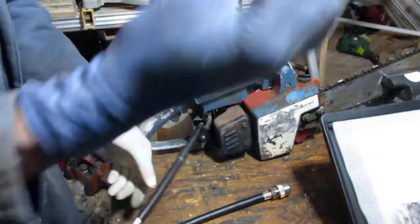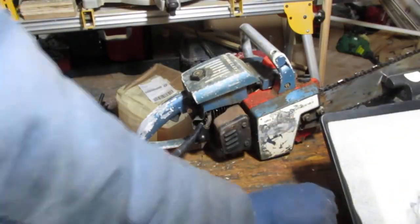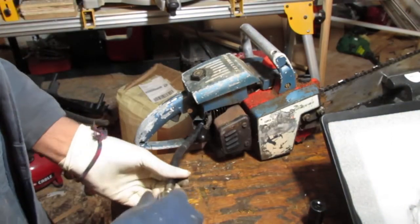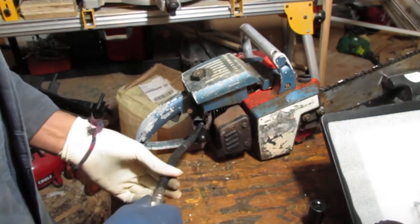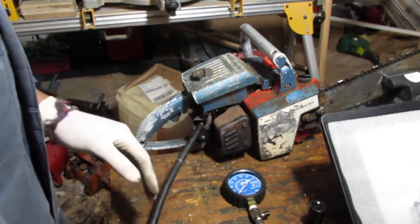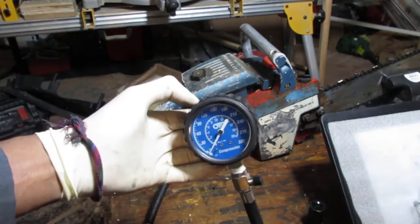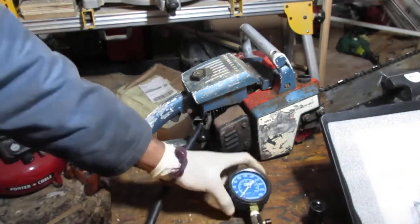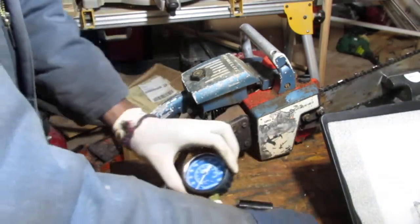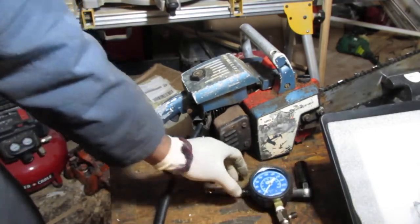Balloon off of there. I keep the balloon on there for when I do the compression test on cars. Just try to see if I can get the top dead center. Make sure that it's pushing air up. Okay, so you can see that dial there. It's not too much reflection. It's zero. I doubt you can see it, but let's give it a shot.